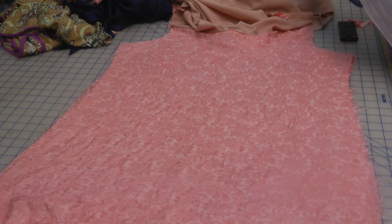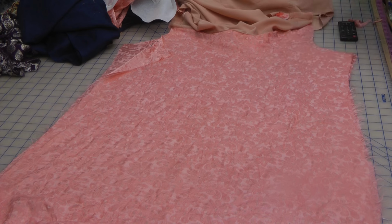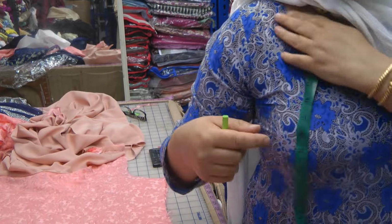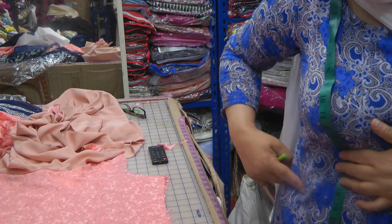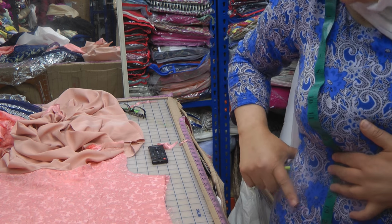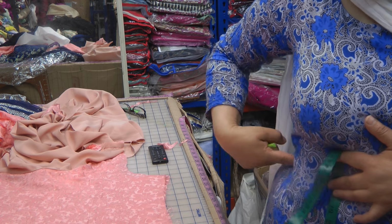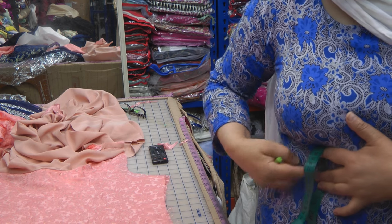So measure from the top of the shoulder to the part which is the thinnest on you, and normally I suggest this by putting the tape measure on top of the shoulder, bringing it down and measuring across to where the thinnest point is. Now on all elder ladies like us, the waistline is actually slightly higher than on younger girls, so where they'd have the thinnest waist point, we'll probably just have it just below the rib cage.